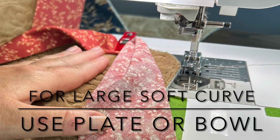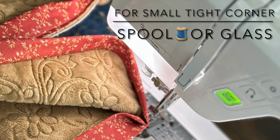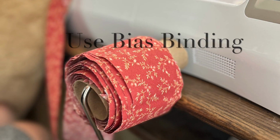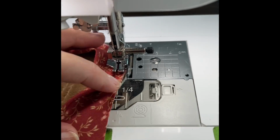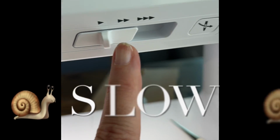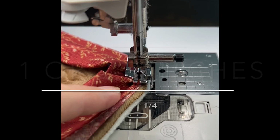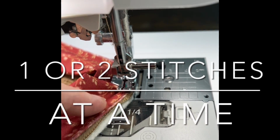Rounded corners can certainly be big, but oh my goodness, they are so cute when they're a really small rounded corner. I'll be sharing several tips, but the most important is to use bias binding. One of the secret tricks to going around a rounded corner instead of doing a mitered corner is to slow it way down. I could go super fast or I could slow it way down. By slowing it down, I can take one or two stitches each time, and then I can keep turning.